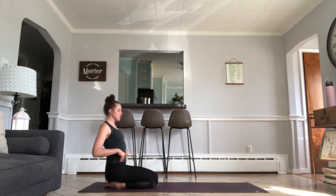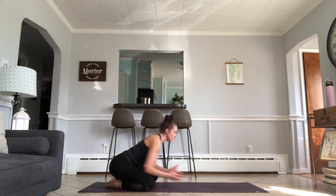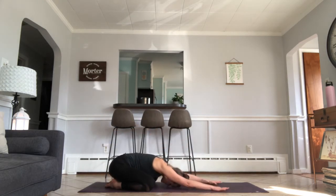From child's pose, breathe in. Allow your belly to fill and to expand. It presses away against your thighs, maybe. Open your mouth, exhale, and let it go. Sigh it all out. Big sigh of relief, creating more space. Breathe in. Let your belly fill and expand. Open your mouth, exhale. Let it all go. Create a little more space.